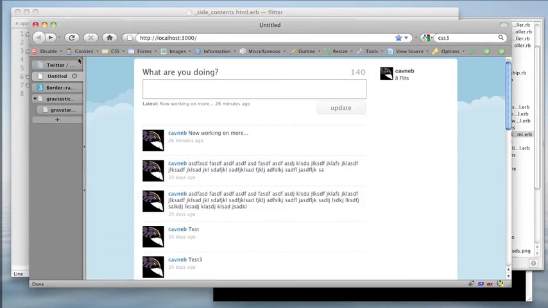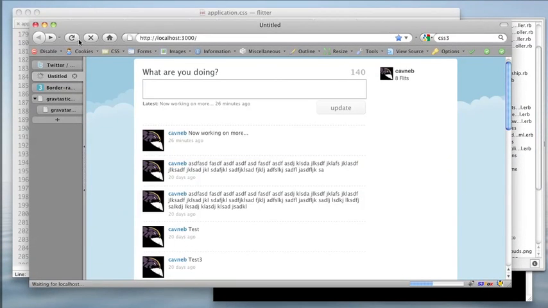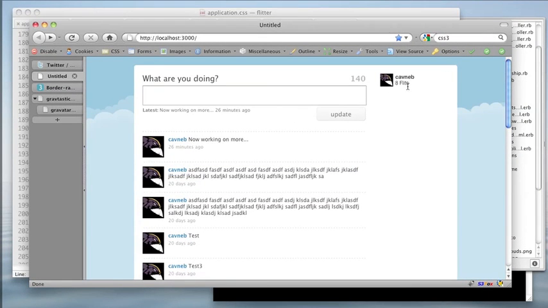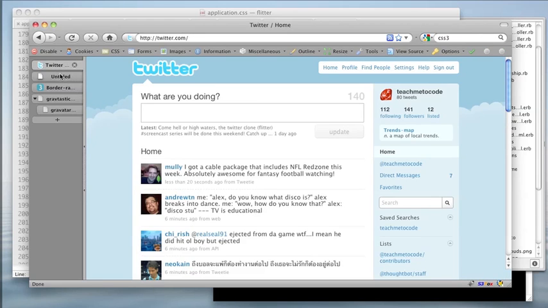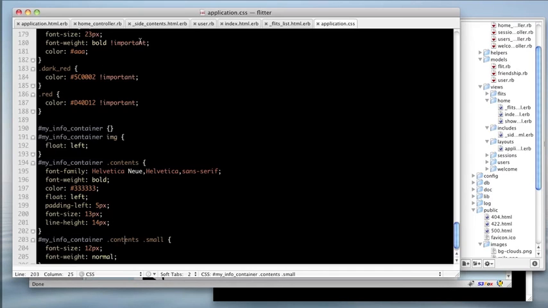To do that, I believe I just need to set the line height on this one to 14 maybe. Yep, see it kind of snuggled up there. We're looking good. Alright, so now we have that. Now we want to show how many followers and how many people we're following. And this is going to be very simple.